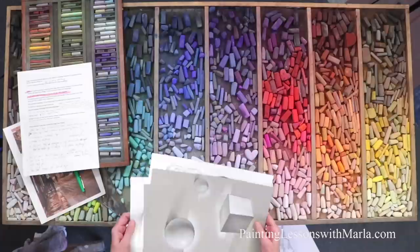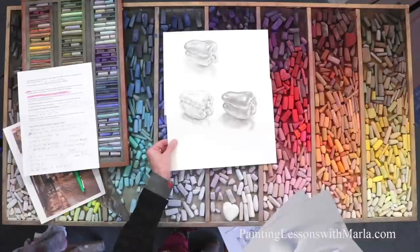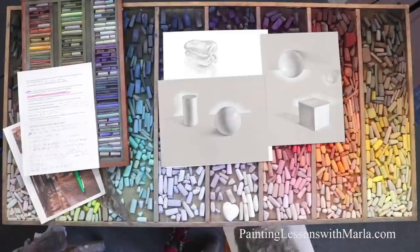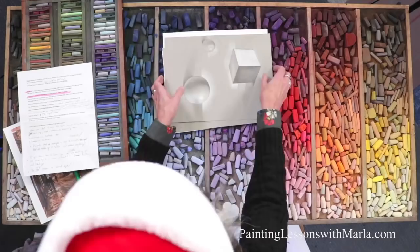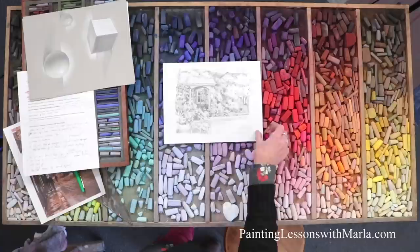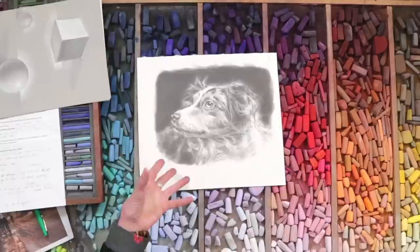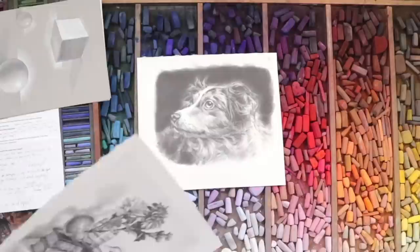All right, so I take you through some exercises and just simple stuff in rendering methods. There's the light and shadow stuff. We work on tone paper a little bit, which makes things really fun and rich. And then we did a little landscape, some nature stuff. This is just one of them. And then we get into some other things, which is really, really exciting. So animals, so how to do fur, how to do the eyes, how to get those rich, dark backgrounds. And this is done on a little bit nicer paper.